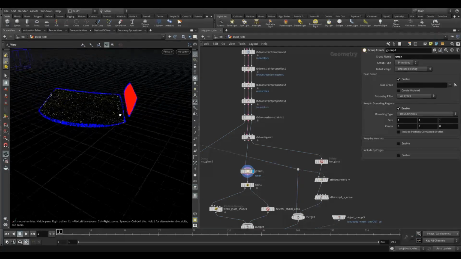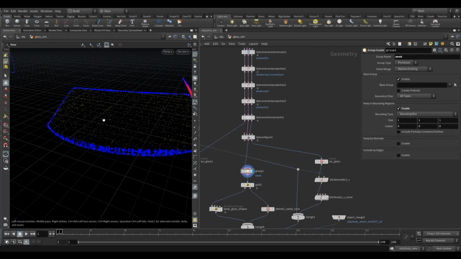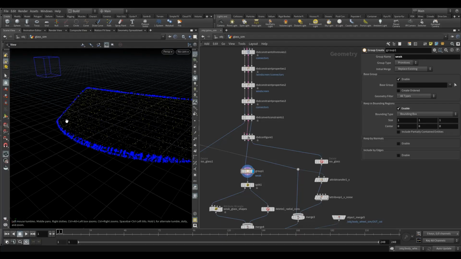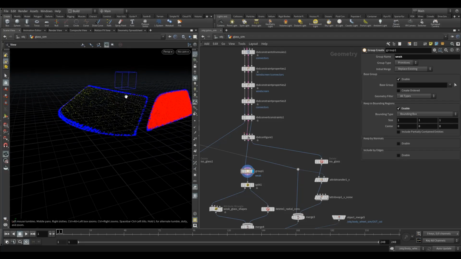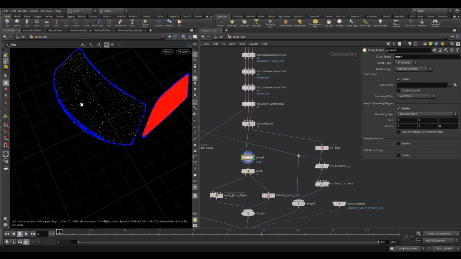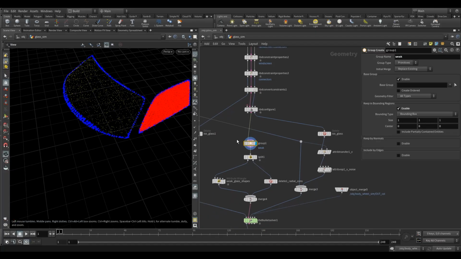Basically I want the glass on this side of the windscreen so the soft constraints do not break here. So we get the glass holding together here, but on this side it breaks. So I'm putting a box around this side of the windscreen, and it doesn't matter if this is included as well, because there are no soft constraints here.